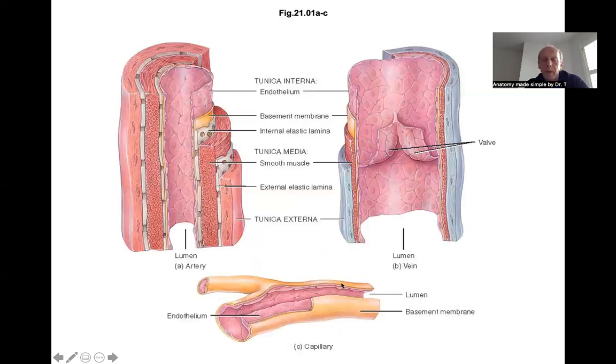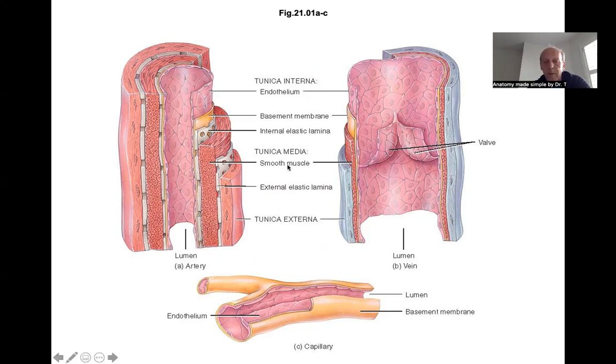So if we try to compare artery to vein, we can see that their walls are built up in a very comparable form. The upper part of the diagram illustrates one artery and one vein, and we can see that both of them would have an internal coat, tunica interna, made by endothelial cells. Veins would have endothelium occasionally thrown into folds that are called valves to ensure that venous blood has unidirectional flow so that the blood doesn't regurgitate backwards as it could be under the influence of gravity, for example, in lower limbs.